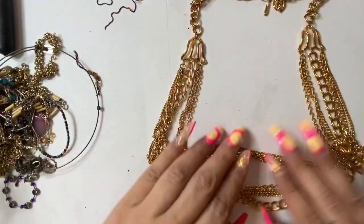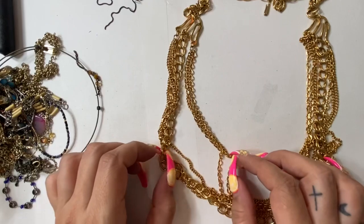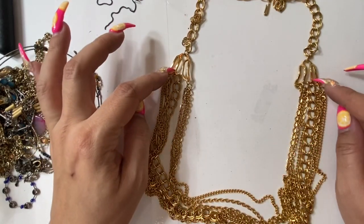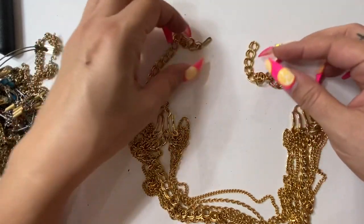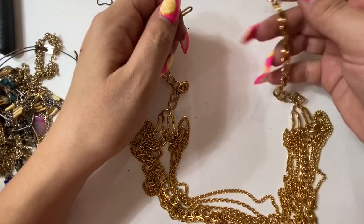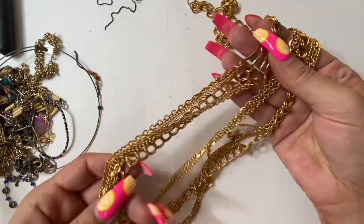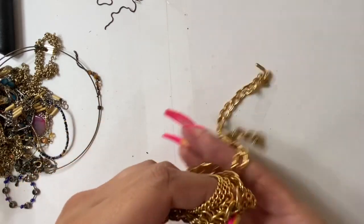This is neat. Okay, so this is like the Chico's one I had in my last video, except this is gold tone. So it's got a ton of gold tone chain links, big, little, medium, all kinds. It's got these really cool, almost like upside down tulips, and then a bigger chain that comes into a hook clasp with no maker, but it is an adjustable length. So that's really pretty. I could either put this in my mystery lot or do the $5 sale, put this in the $5 sale. So I'll think about that.